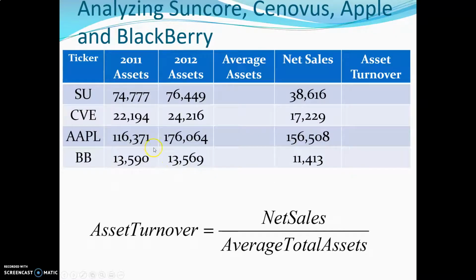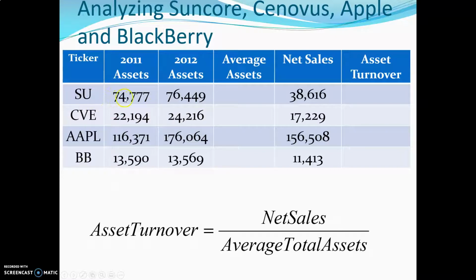So here's an analysis. These are coming back to results of 2011 and 2012. So a lot of the time back in the day, I used to invest in a lot of commodities. Commodity being oil. Suncor, Cenovus are two oil companies, very large in Canada. Apple and BlackBerry at the time, very big in similar industries. So here's what the records were. And I believe these are in thousands of dollars. Could be millions, don't know. I'd have to double check that.